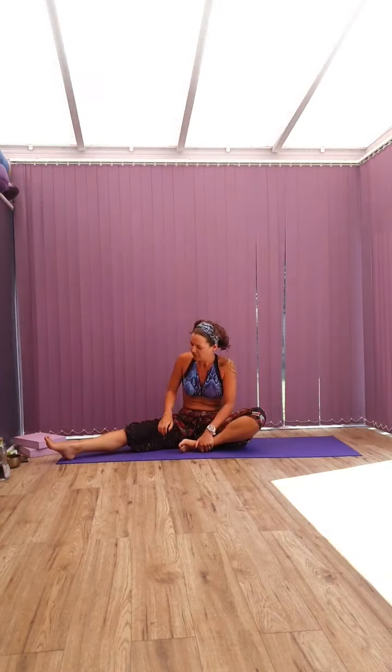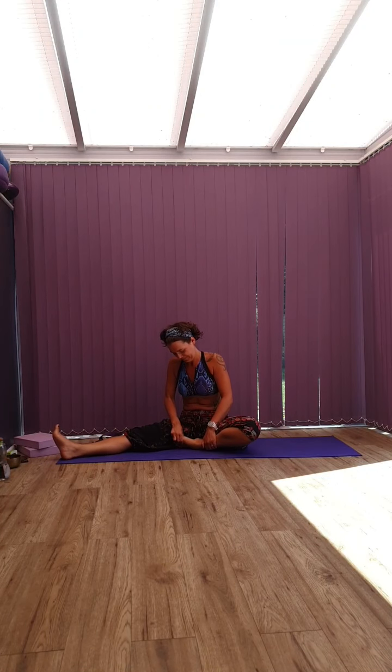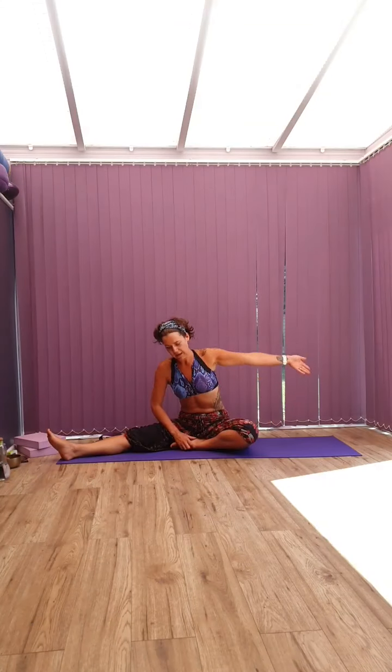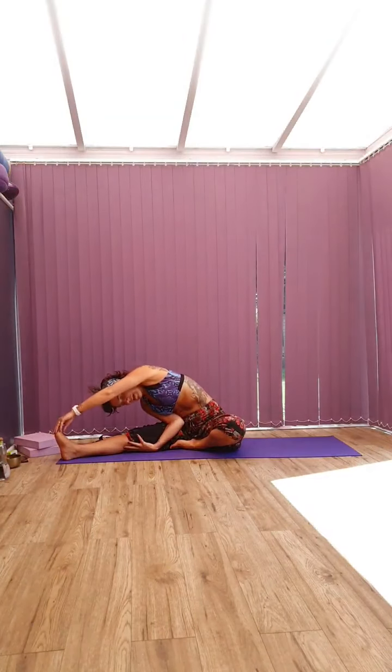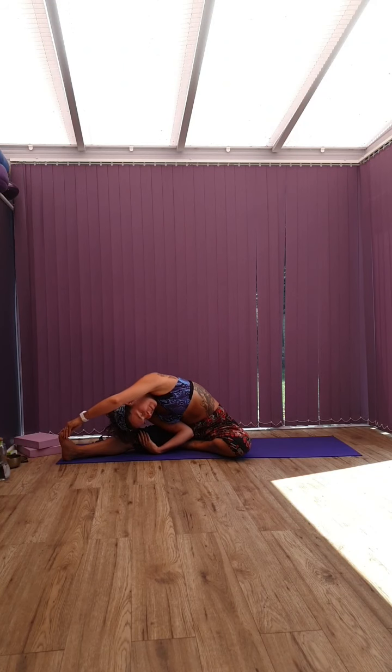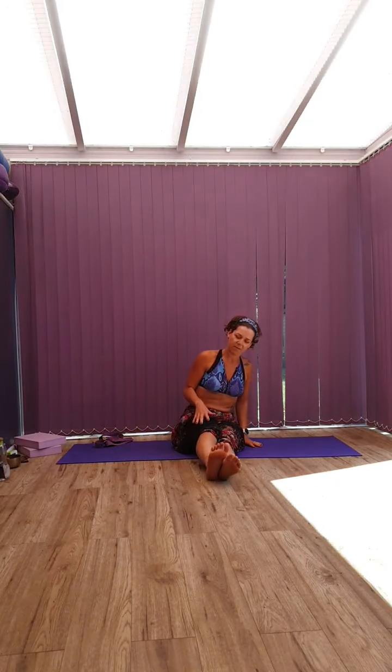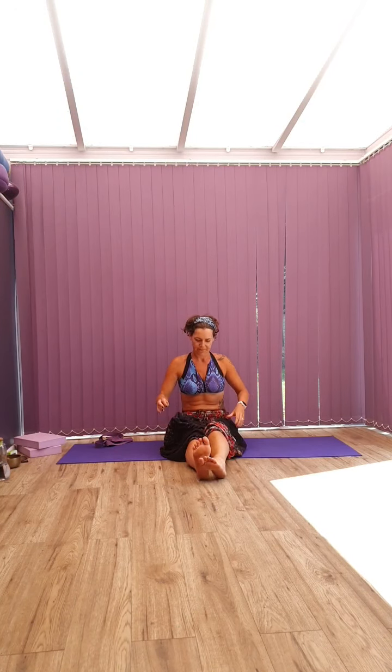And gently up. And switching sides. So again, either gently twisting round, looking over the shoulder, or inhale the arm up and exhale as we come over. And breathe. Lovely. And then we're bringing both legs out in front again.